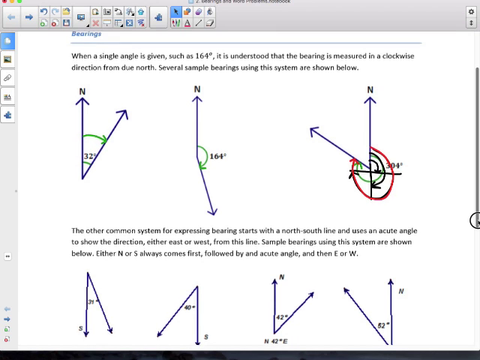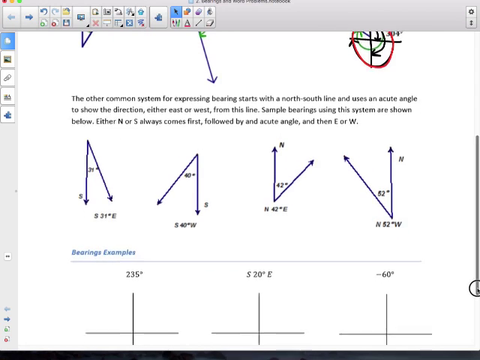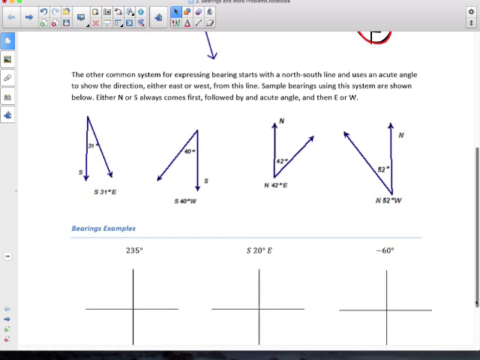So it's just an estimate of where it is, but you should always have it at least in the right quadrant. There's a variation off of this type of bearings. And it's very similar. It just kind of sets up using a little fancier notation. So if we look at this first one, okay, it says south 31 east. So that means that we start at the south measurement and we go 31 degrees towards the east. So we're starting south going towards the east.